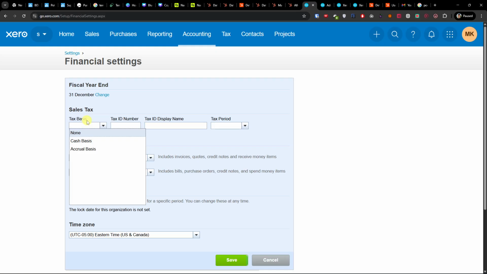But if you're in the US, you're going to have the cash basis and also the accrual basis, so that's something you want to choose. If you're going to have the VAT scheme, you want to choose the accrual scheme, and then also go with a period like quarterly, but these are the things that you need to check with your accountant.